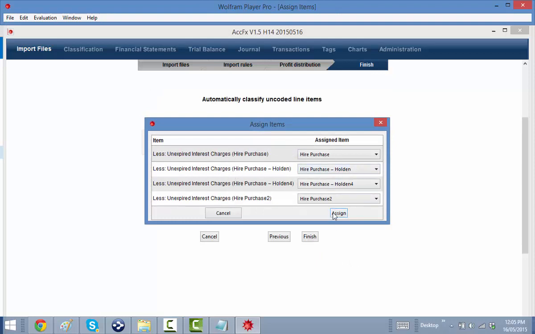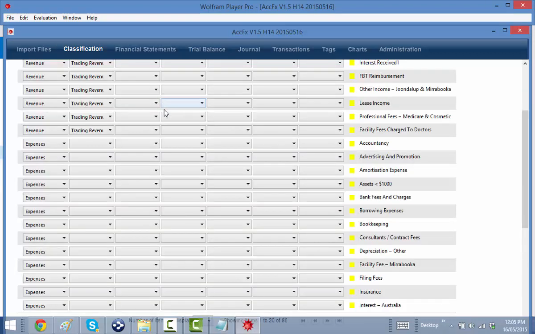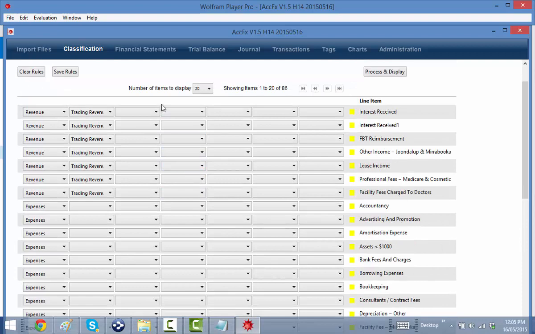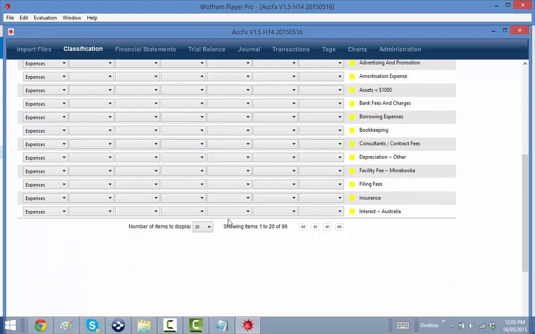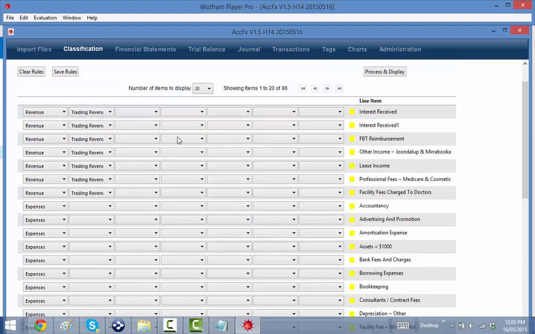Once again, this part of the system takes care of the line item naming. We've got to start from scratch here, and in this case we're starting right at the revenue side. So you can see obviously this is investment revenue. So the system's not catching the information well enough for us. We know that this is income from services.